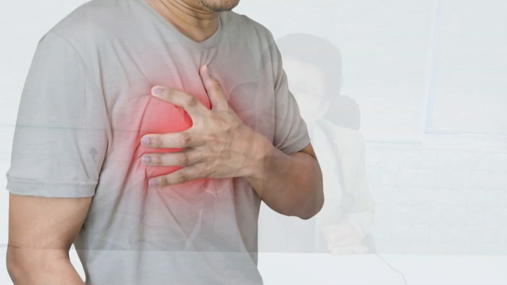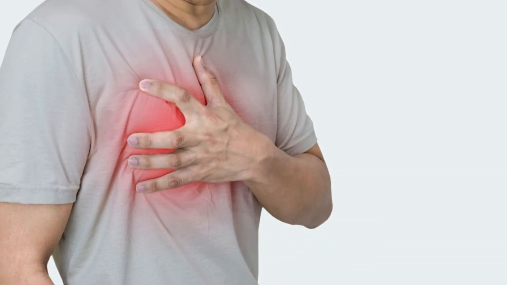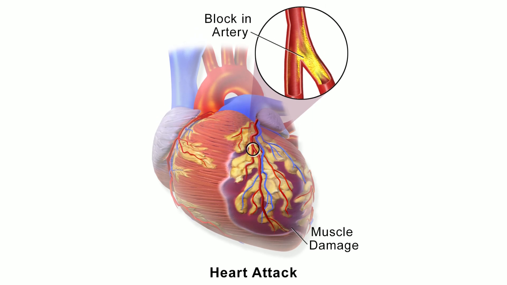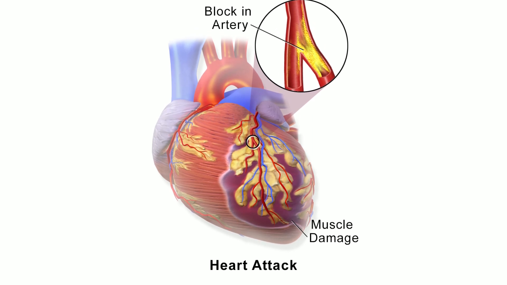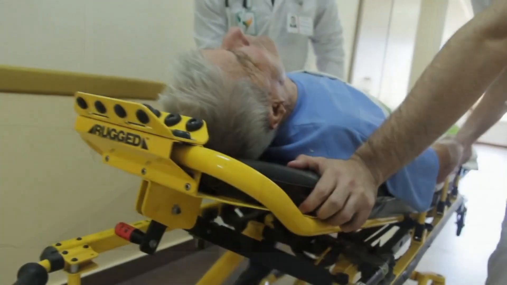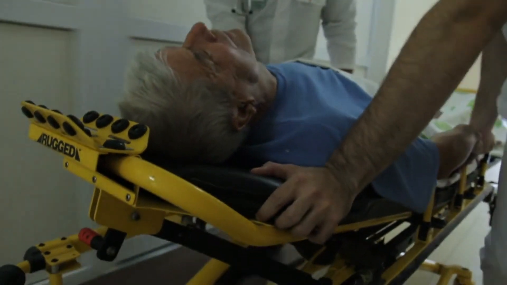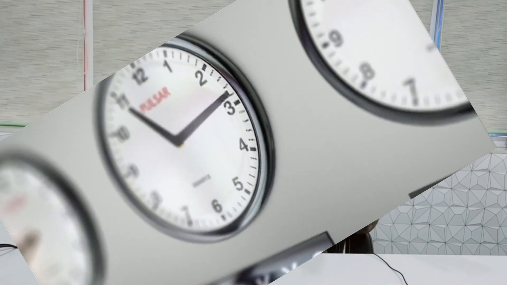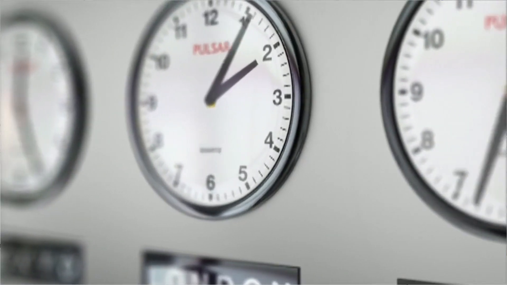In a heart attack situation, when the vessel is 100% occluded and the blood and oxygen supply to the tissue has already stopped — the cells are starving due to lack of oxygen and glucose — an emergency angioplasty becomes absolutely compulsory. Studies have shown that for every 30 minutes of delay in performing an angioplasty in such a setting, the mortality — the chances of the patient dying — increases by around 7.5 percent. So if you take two hours to decide, an additional 25 to 30 percent mortality risk is accumulated, and a large amount of tissue will already be dead by that time.